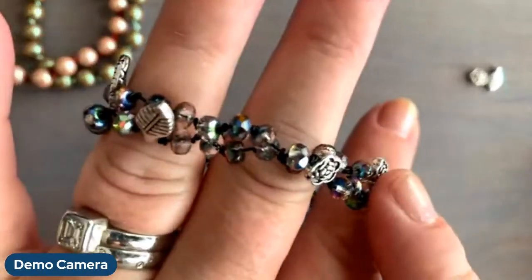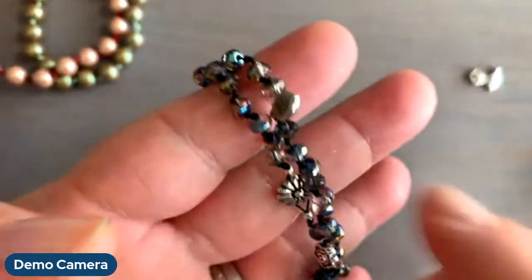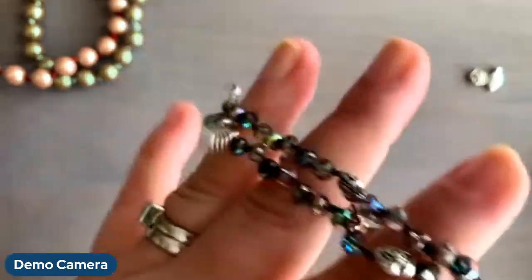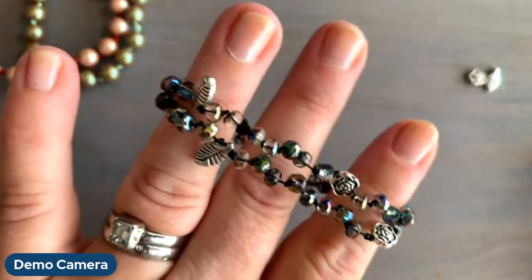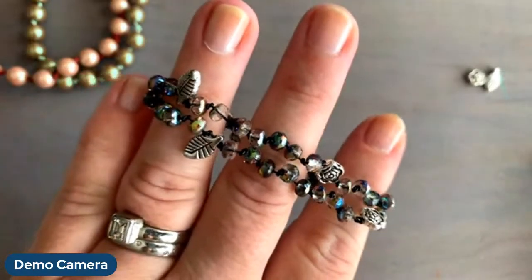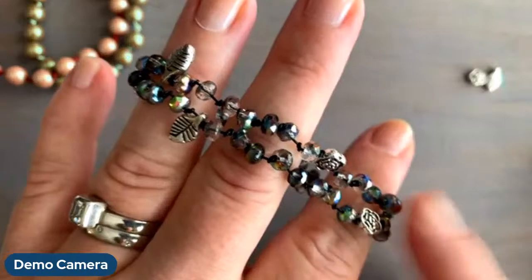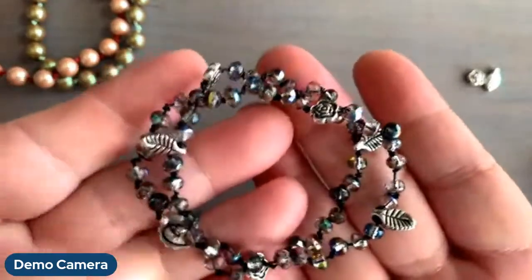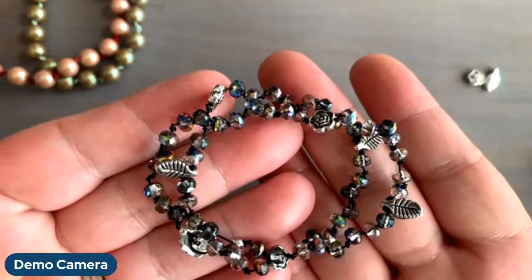Really, really cute. I'll take a picture of it and share it in the VIB studio group. And I also tend to write a blog post that posts on Tuesday, the day after my video, to share materials and some more pictures of the design. Some weeks are just a little busy and I miss it. And in that case, you can always catch the materials list on our Friday recap. We do a Friday recap blog as well.